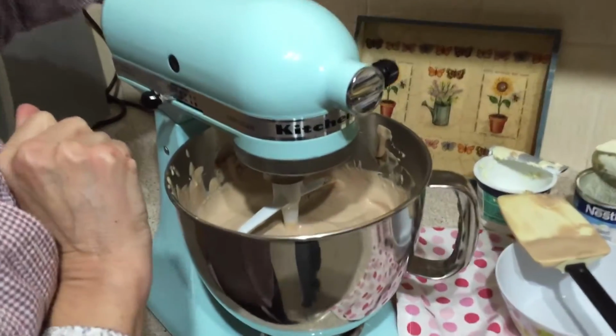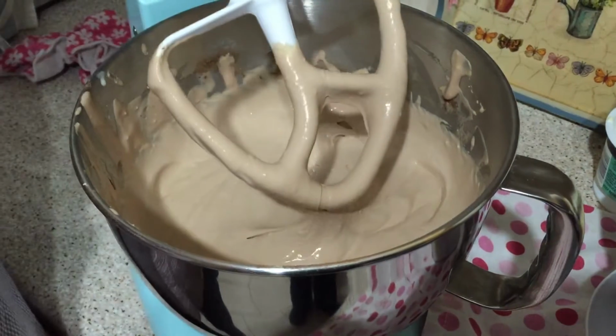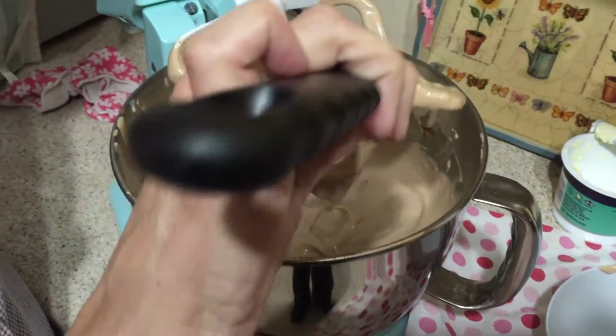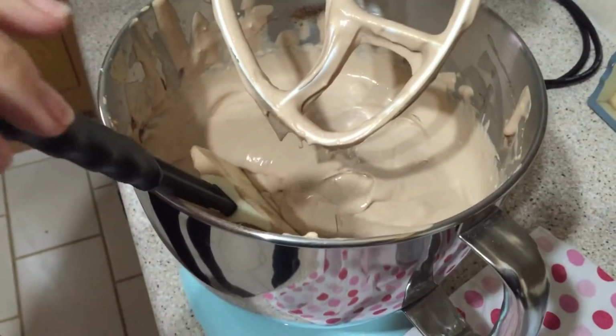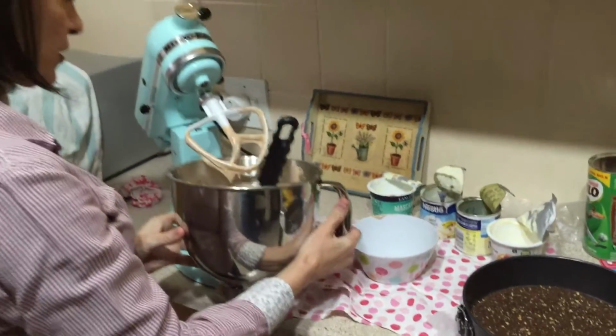Right, so all my ingredients are blended together. Bear in mind, of course, you don't need a stand mixer like this one. You could use a regular hand beater to combine your filling ingredients until they're nice and smooth and well incorporated. So what I'm going to do now is transfer the mixture.